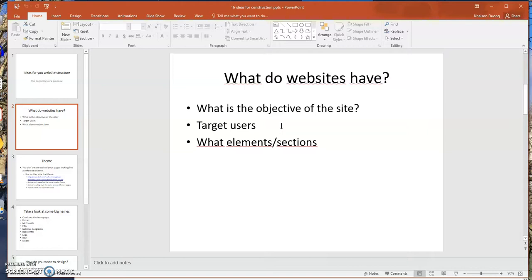Then you can start to think about what are the different parts of your website. First of all, listing off what are the different pages that you need. I'm going to need an about page. I'm going to need a home page. I'm going to need a page that talks about different shoes. I need a page that talks about shirts. Start listing the different pages that you're going to need, keeping in mind that your final project requires a minimum of 5 pages.